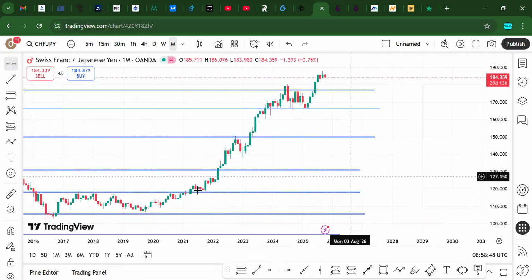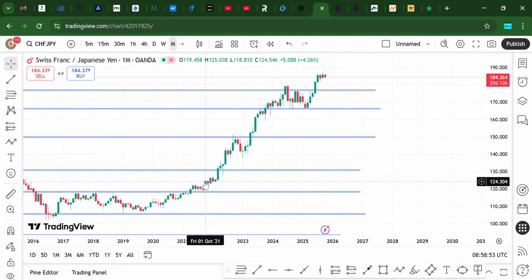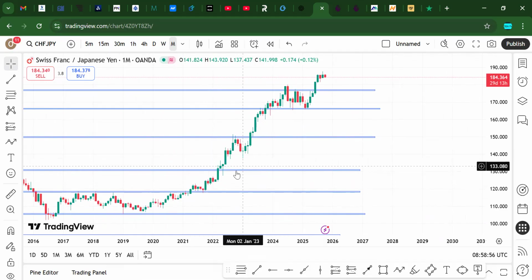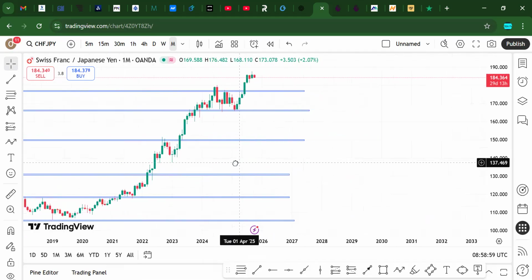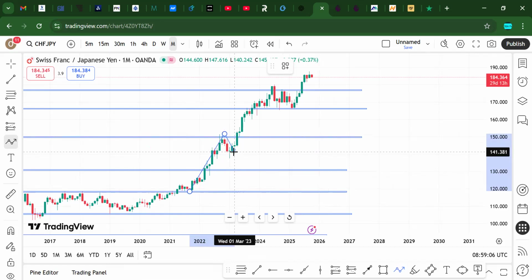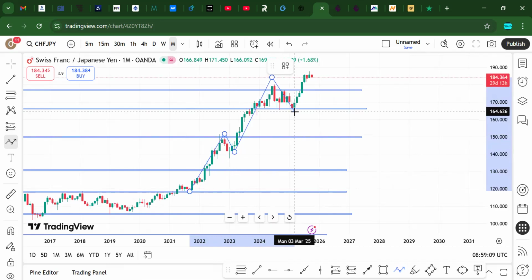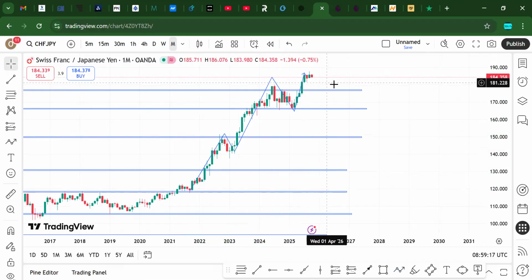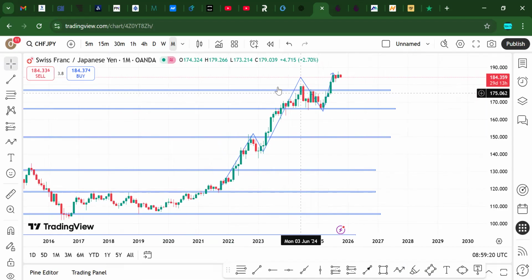Mainly looking at what we have before us, we can see that for quite a while now, the Swiss franc against the Japanese yen has been going upwards, and this can be seen by the series of higher highs and higher lows that this pair has been making. Higher high, higher low. It's made a high, a higher low, and it's just most recently made a high. And even though it had just made a high, it had also broken out from a ranging market that had been going on for a while.